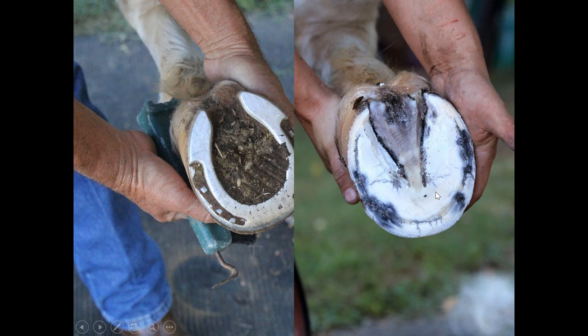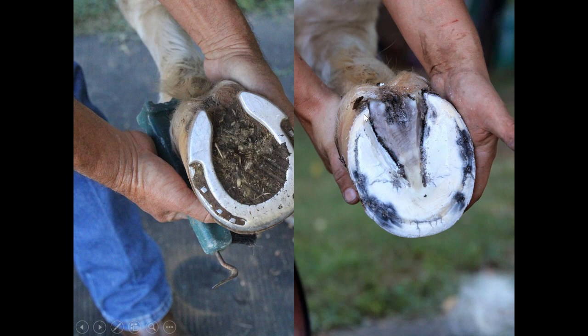When picking the foot, start at the heel and clean forward to the toe — the apex of the frog — and do the same on the opposite side. Then clean out the central sulcus as well. As you can see in this diagram, there is still quite a bit of black thrushy area here, and I'd like to see more of this trimmed down. There's also a little area in the heel section that could be trimmed further.